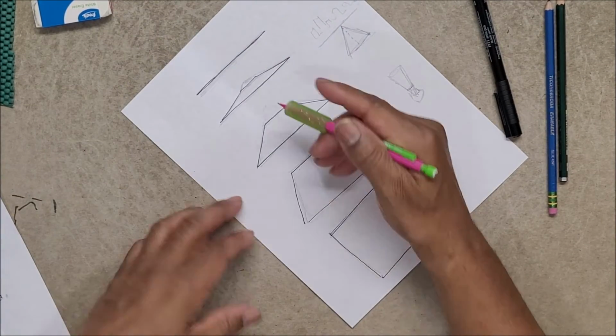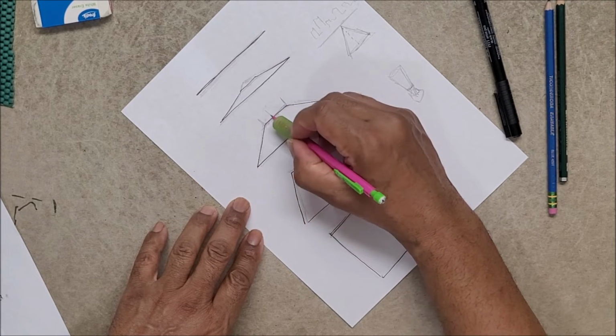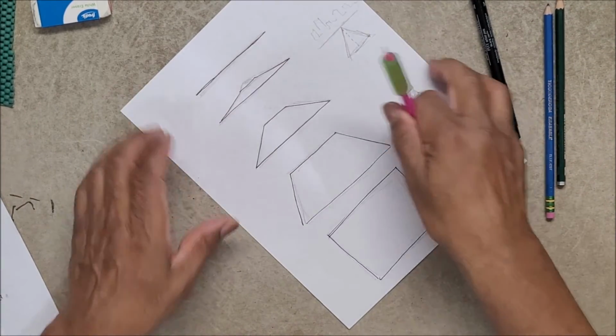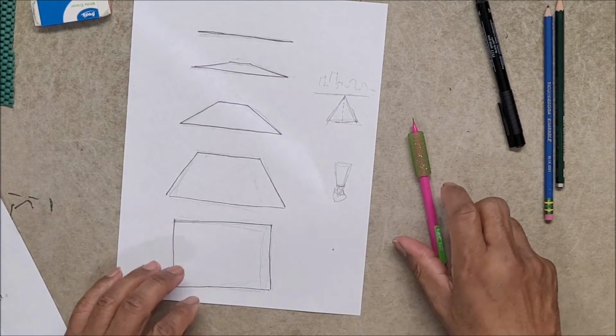Let's just say this was the interior of a room. This is my back wall, I'll chop it off right here. Here's my door, right there. But this is to show you how you are going to place your person when you draw your person.